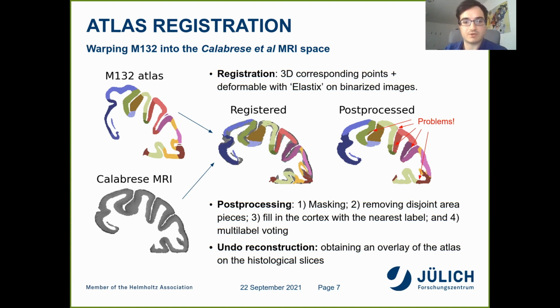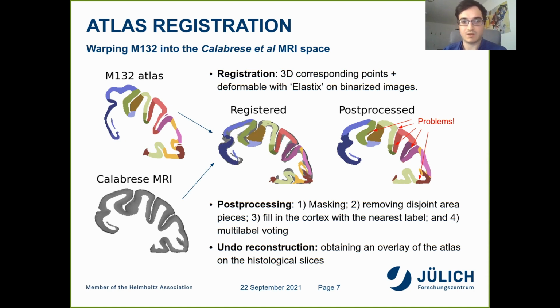And then we also came up with some post-processing steps, which cause a few problems, but in general, they work also quite well, where the main idea is to fill out all of the cortex with some label, because we want all the cortex to have some label at least. And then we still need to do some refinement to our post-processing, especially because some areas tend to jump across a sulcus to the other side. And so this is really a problem if we want to measure things like volumes or other kinds of measurements.